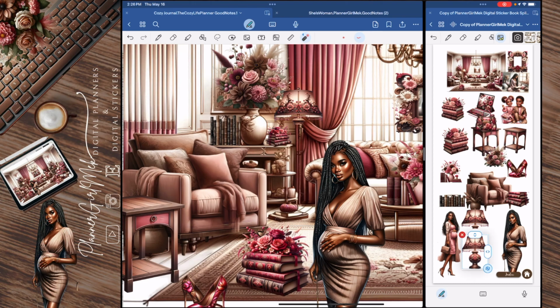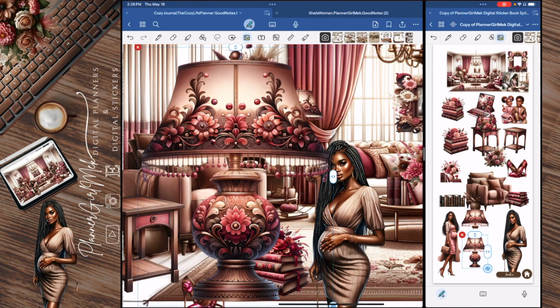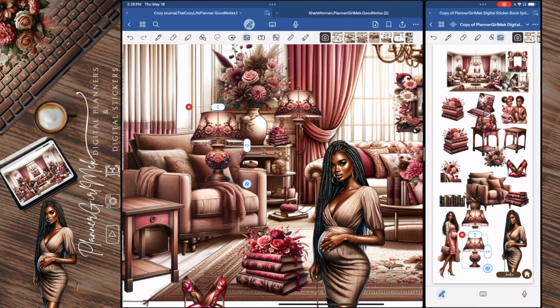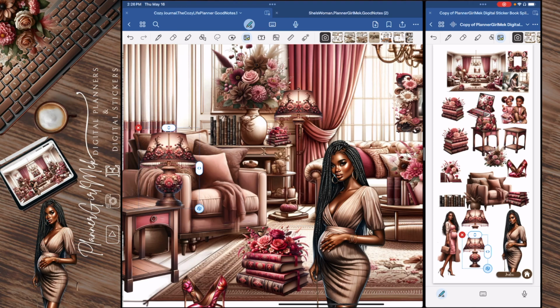And I want to take this beautiful lamp that we were just talking about. Look at this. I mean, y'all. So we're gonna take her and put her on the table. I'm just taking this for measurement's sake. And it's gonna kind of go off because the table is going off a little bit.